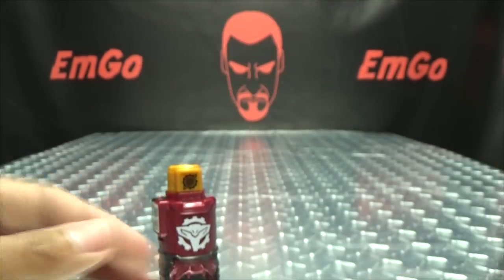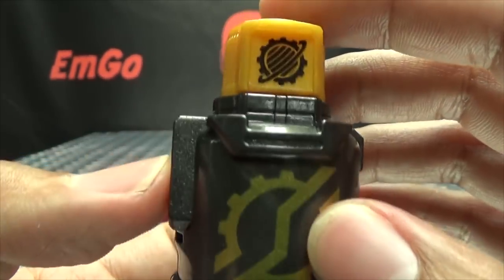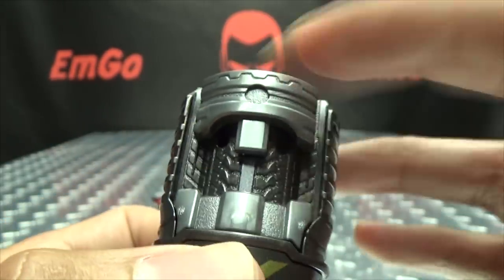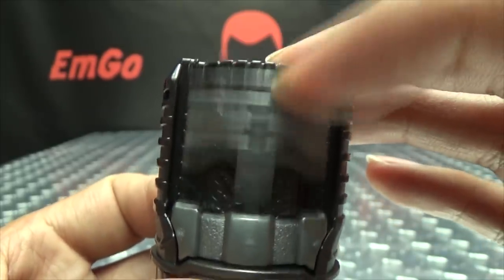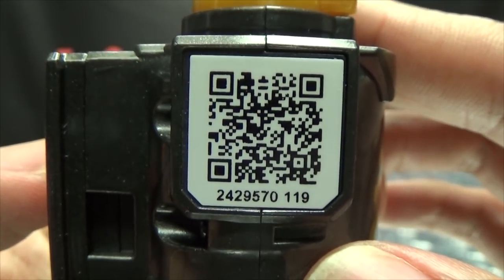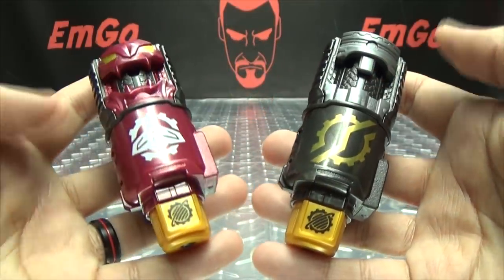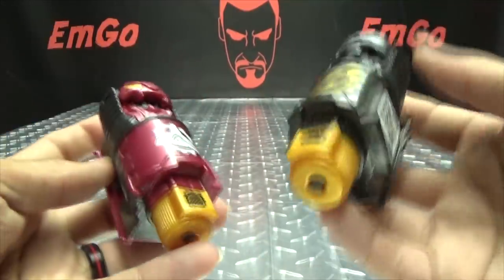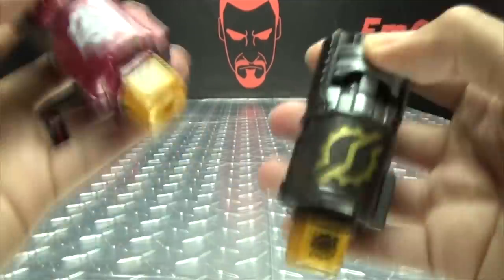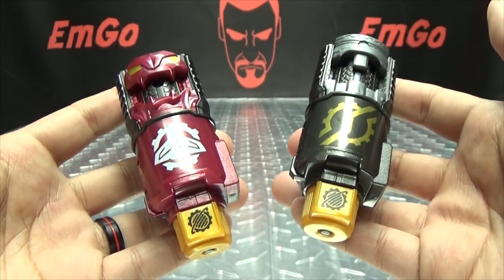Still pretty cool. And here we have the Rider EVOL bottle with the build symbol right there. Again, the cap can twisty twisty, locky locky. You have the piston here done in a nice gunmetal gray, which is spring loaded and can move up and down. And of course, you have the QR code. You want to scan it? Go ahead, free scan on me. You're welcome. So there you go. Now, as is, you don't really get the shaky noise out of these bottles, but if you hold down the spring-loaded bits, you get the shaky. A very important feature, and really the only reason you should buy this driver.